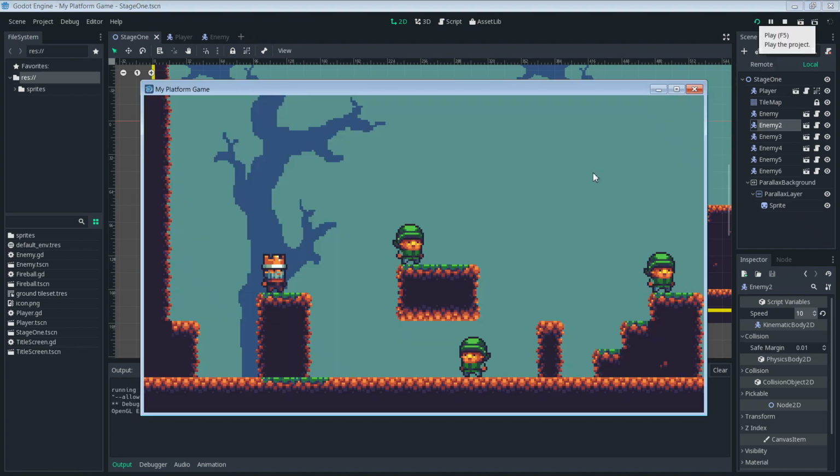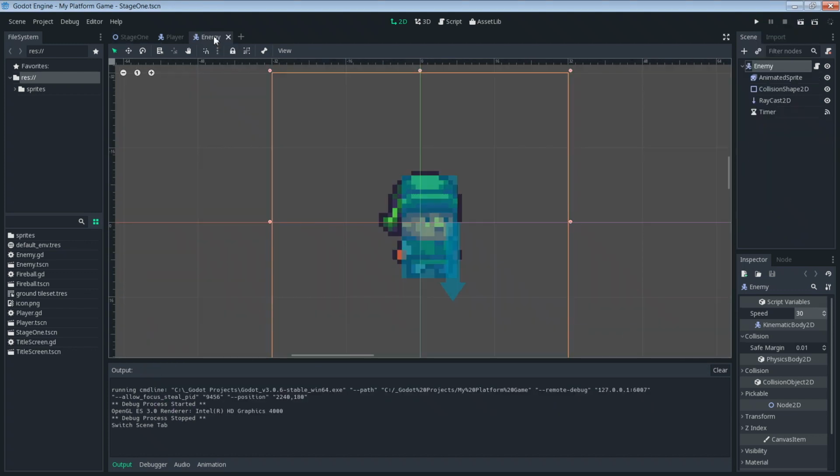All right, so I think you all noticed the difference, right? Now we see that the enemy on this platform runs really fast and this enemy on the ground is really pretty slow. So that worked out great. Now that we know how to do that, let's go ahead and use the same concept with the export variables with a little additional code to give our enemies some different HP values. For that, we'll just jump right back into our enemy script.